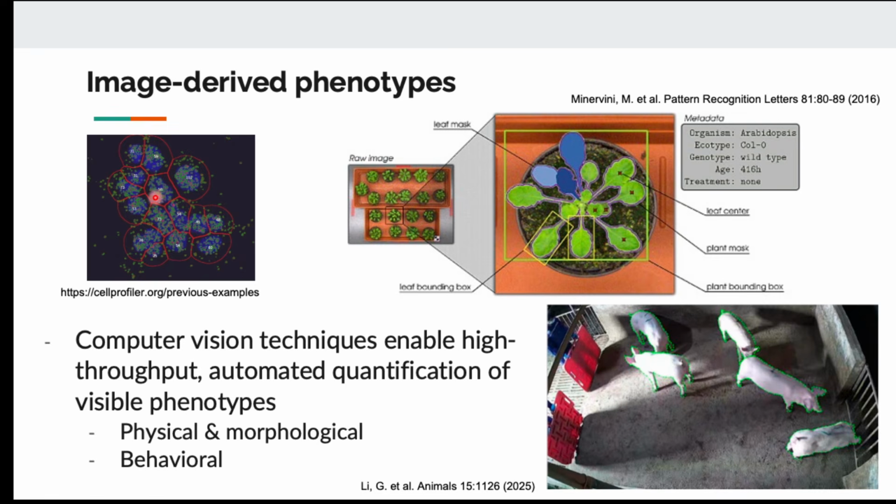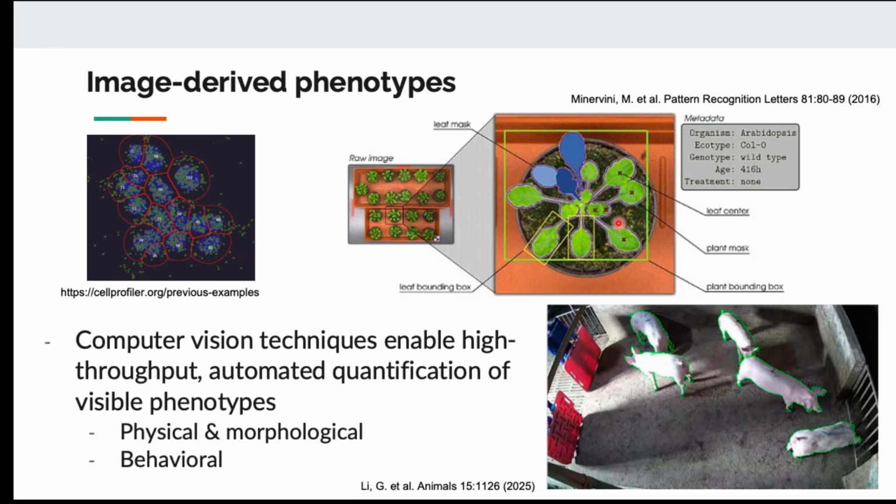What is the protein expression? If the protein is expressed in spots, how many spots are there, and how far are they from the nucleus? We can describe the expression level of genes and proteins inside the cell. We can apply the same techniques to animals and plants.